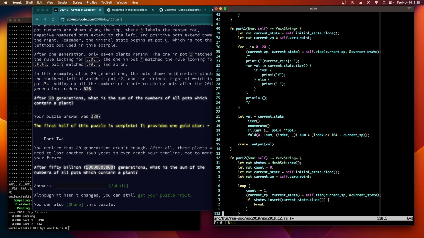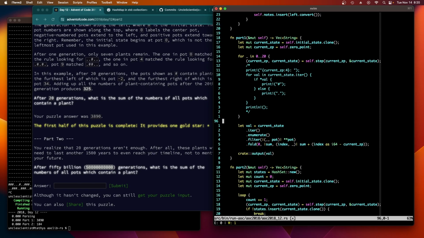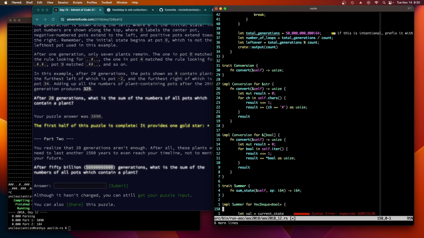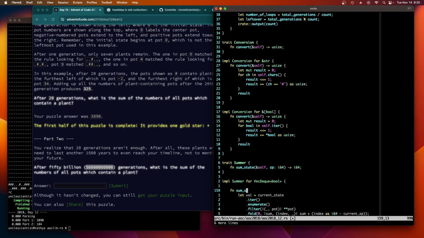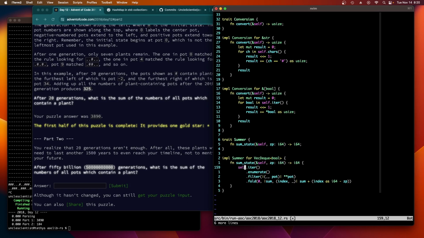Oh, we do need to pass in the current ZP, so that needs to be part of the function argument, ZP i64. Right, let's just grab this, stick it here: fn sum_state(self, zp: i64) -> i64, open brace, close brace. Change this to ZP, and instead of doing that, we do self. Does that look good?